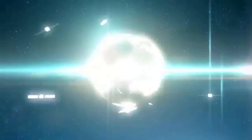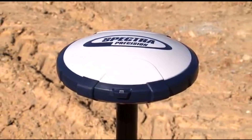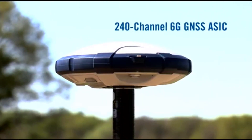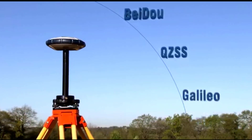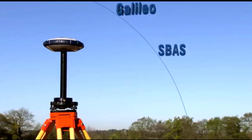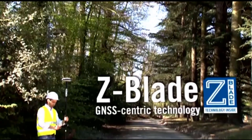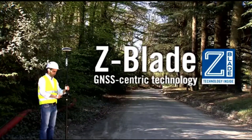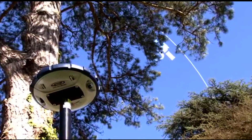Spectra Precision are a highly dependable company and world leaders in GNSS receivers. The first system we are going to show you is the SP60 receiver. With the ability to connect to 240 channels and the capability to connect to all the GNSS constellations — GPS, GLONASS, BeiDou, QZSS, Galileo and SBAS — couple that with the Z-Blade technology which allows you to work in dense tree coverage with greater ease and higher precision accuracy. This makes the SP60 a perfect choice for any GNSS application.